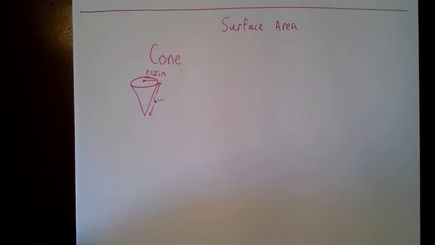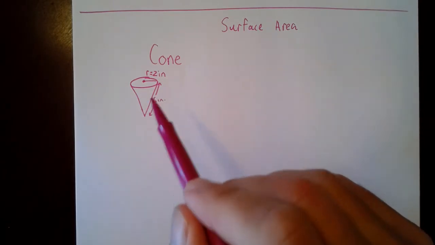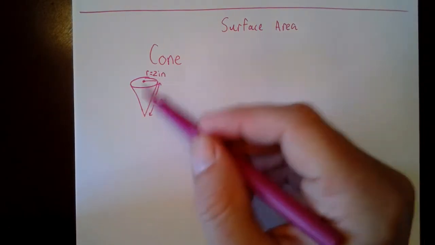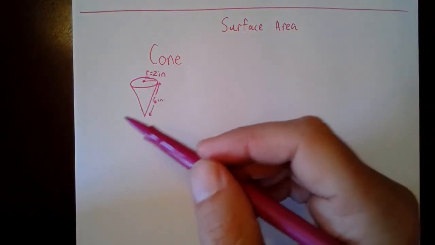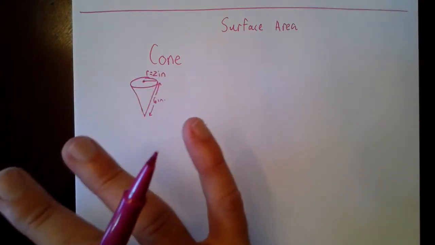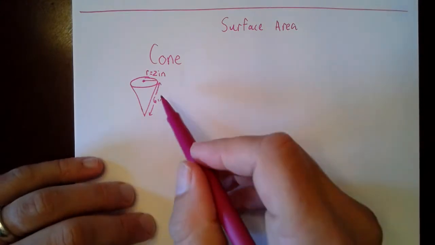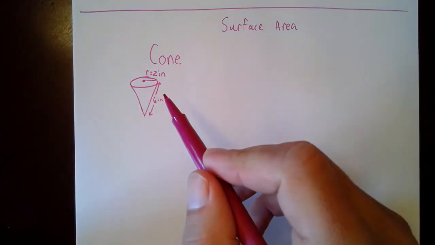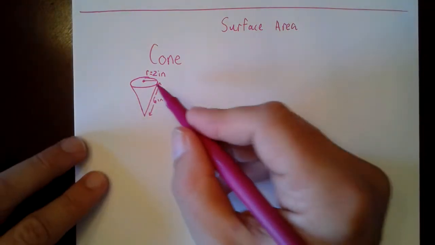All right, guys, we're going to continue with surface area and we're going to find the surface area of a cone. So the surface area of a cone is, again, if we want to envision it, the area of all the surfaces if they were kind of flat. So in order to find that of a cone, we kind of want to see what it looks like if we were to open it up.